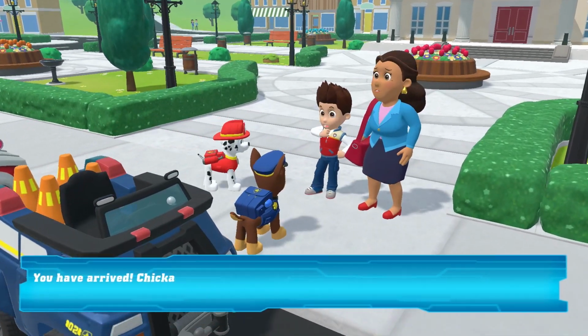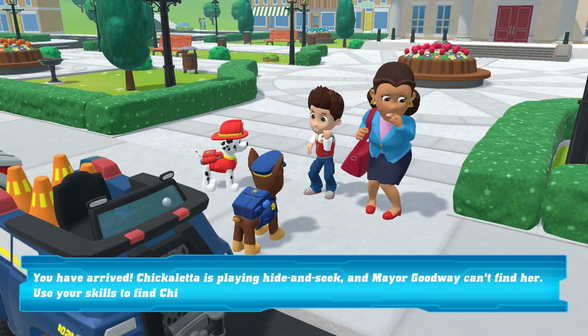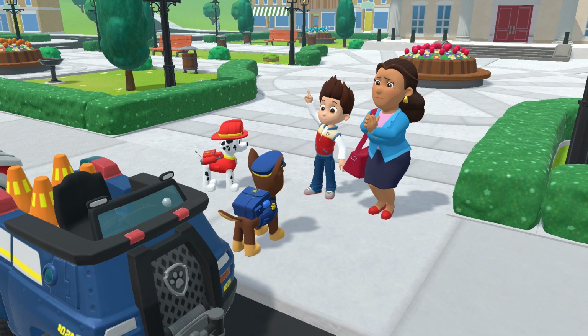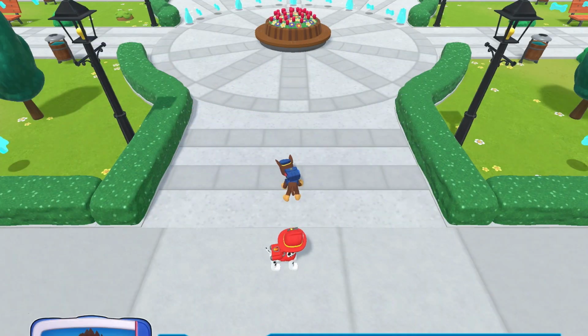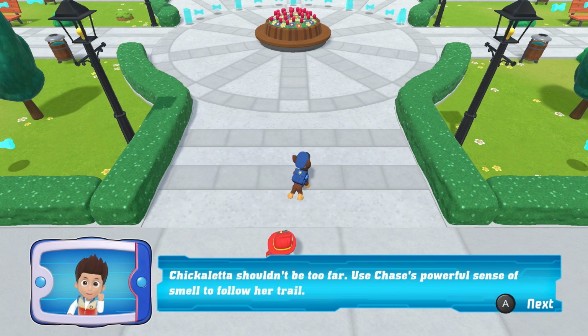You have arrived. Chickaletta is playing hide and seek, and Mayor Goodway can't find her. Use your skills to find Chickaletta. Chickaletta shouldn't be too far. Use Chase's powerful sense of smell to follow her trail.